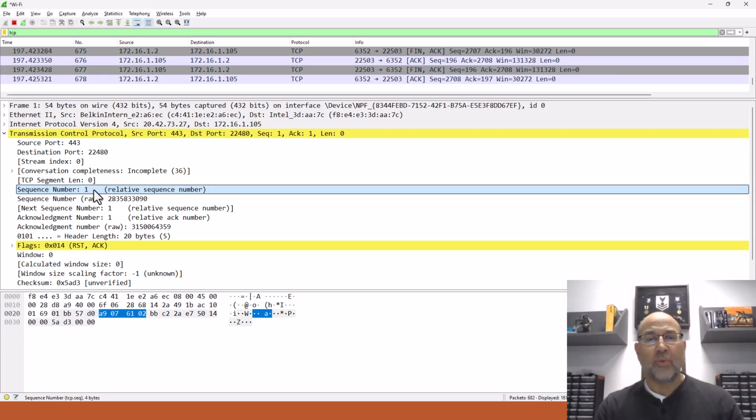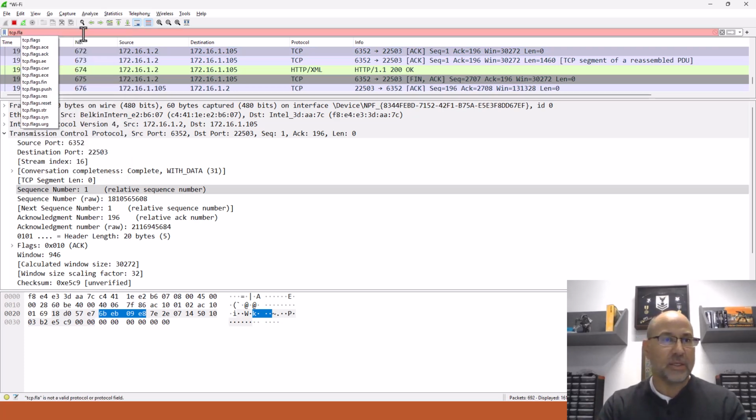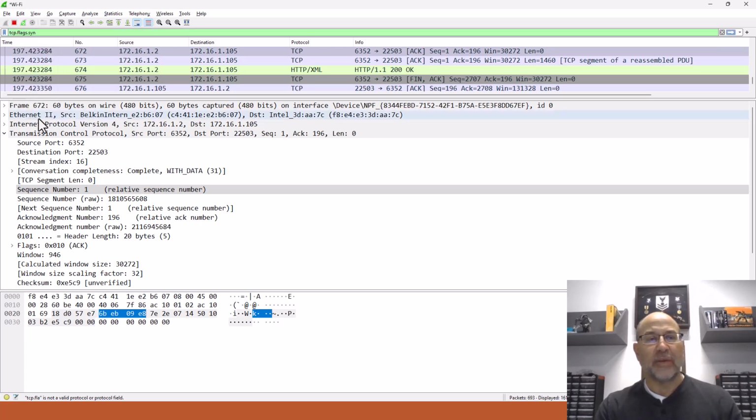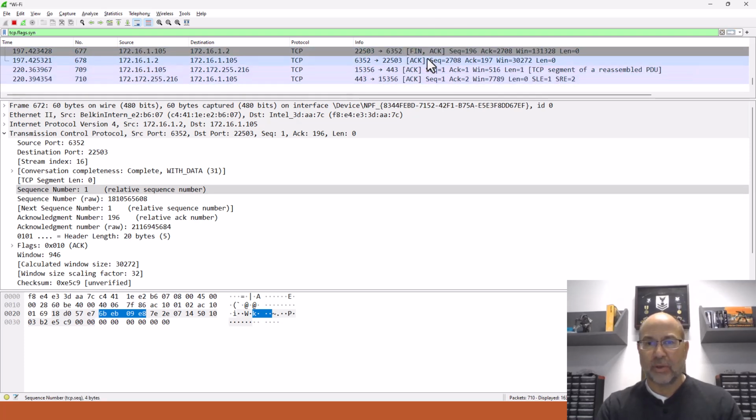So when we're taking a look at this, if I was going to grab, let's see if we can find, we'll do a little bit of advanced. We'll do a little flags, and I'm going to look for a flag that's a SYN. That's the beginning of a TCP conversation. When we apply this, you can see that, let's see, we're still capturing. Let's stop our capture. I think we have enough packets now.